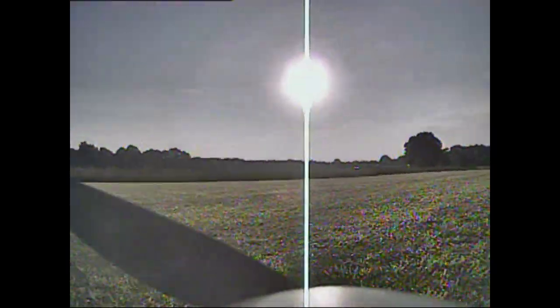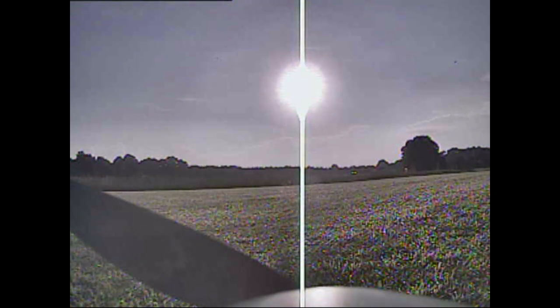Of course, none of this means anything until we get this thing up in the air and see what kind of video we get. We can see here already what happens when you expose this camera to the sunlight. Point all my other cameras at the sun like this and all you get is a great big glow. The Ready-Made RC camera handles this better than any camera I've seen. And that means I can go ahead and fly rather than worry about where the sun is.